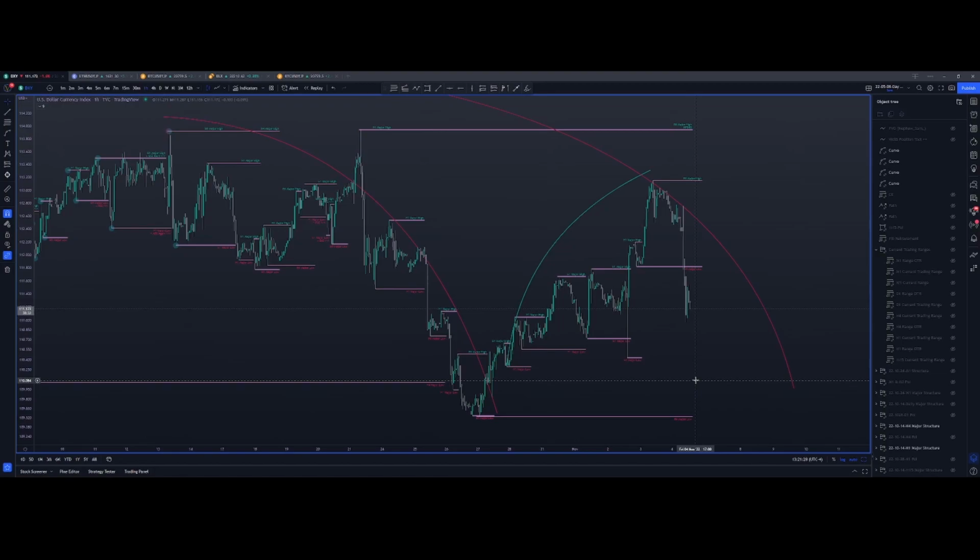In the next video, we're going to have a look at some trade examples. I've specifically not put any entry models within this. This is all just a structural model, so this is very much how I build my narrative to then look for those entries. In the next video, we'll have a look at how we use this to frame that narrative, and then how the entries look alongside that, so it ties it all together to finish the series. But that's going to finish us up for this video.